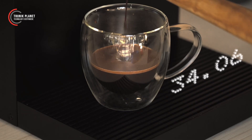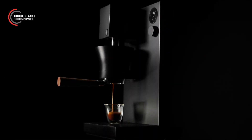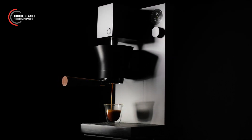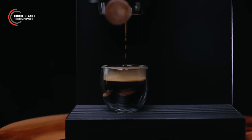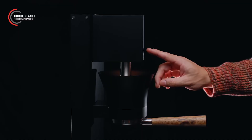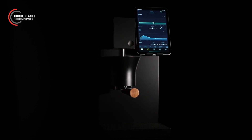This home-tech gadget merges 10 cutting-edge high-precision sensors with advanced control algorithms that vigilantly monitor every variable during extraction: water temperature, pressure, flow rate, and even the weight of the liquid in the cup, thanks to the integration of the Achaia-powered scale within the drip tray. The flow sensor assures the precise amount of water, while the additional six sensors are in charge of keeping the precise temperature of the water.